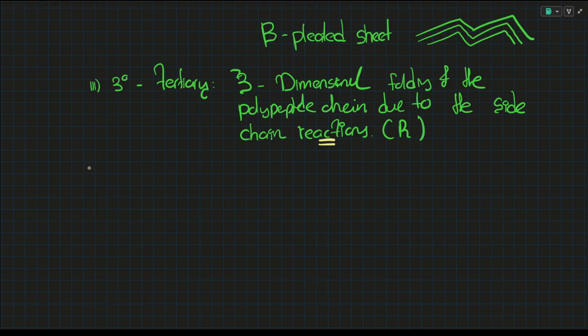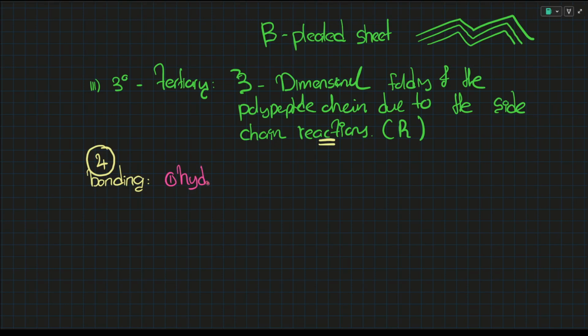Now, what exactly are these side chain reactions? These side chains can undergo certain types of bonding. We have four main types of bonding. A possible question would be, what are the four different types of bonding under the tertiary structure of proteins? That's a possible question. So number one, I think I'll use pretty pink, or should I use this? I'll use this. The first thing is we can have hydrophilic or hydrophobic interactions. Let me write that down.